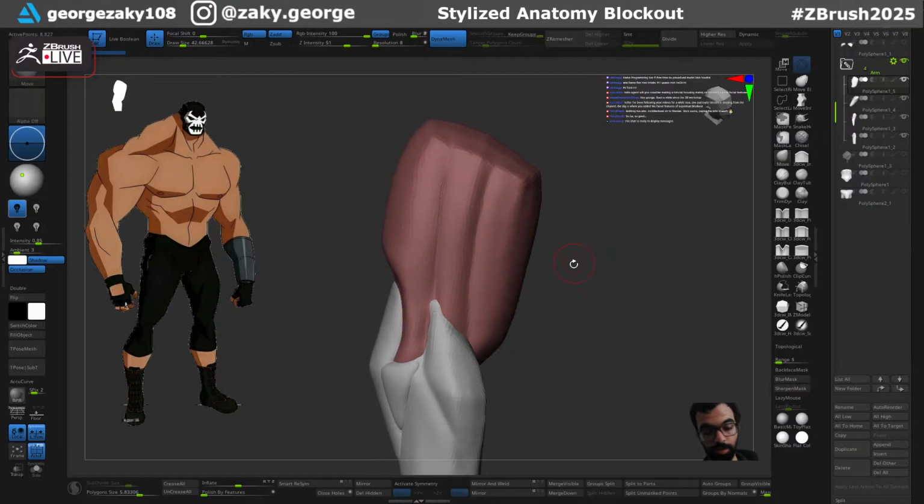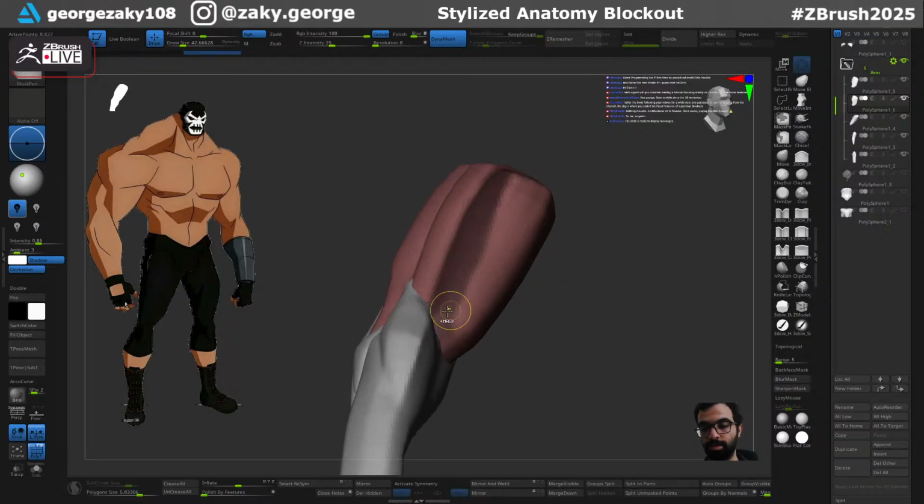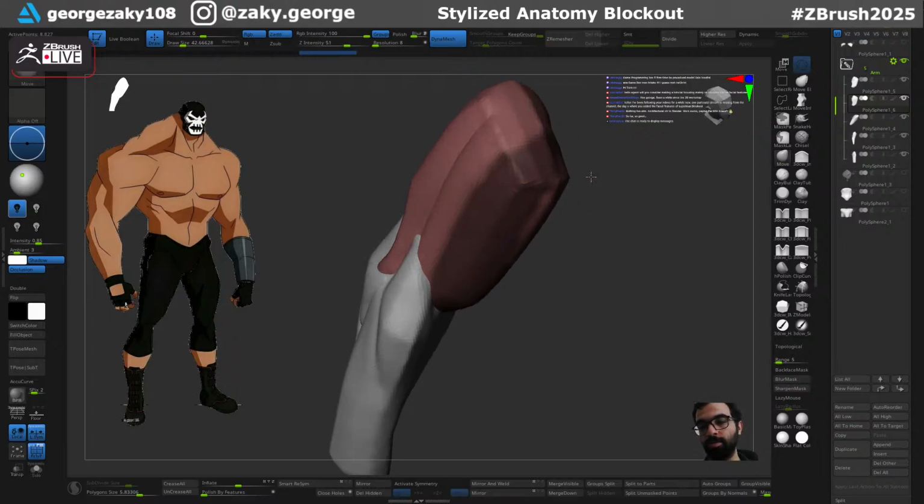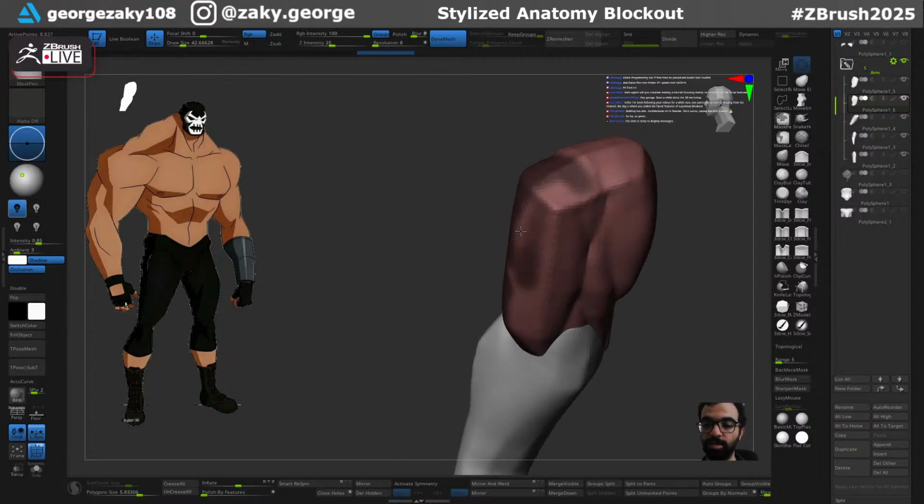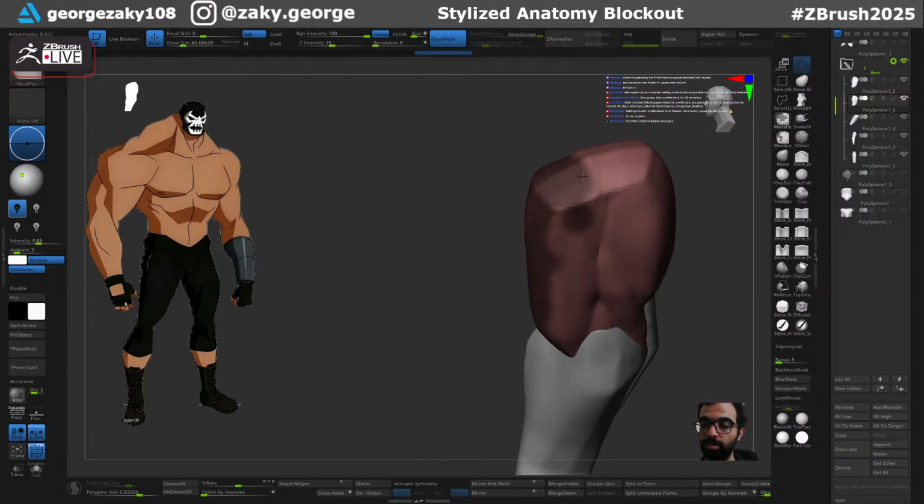So I will duplicate this. I'll mask the bicep here.